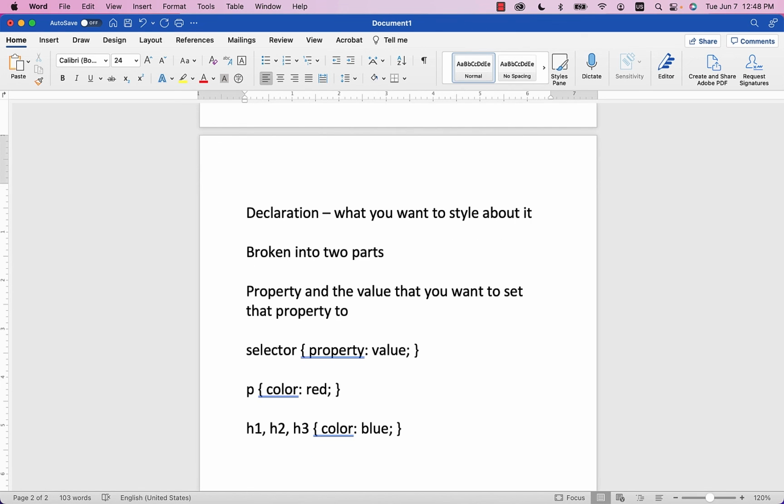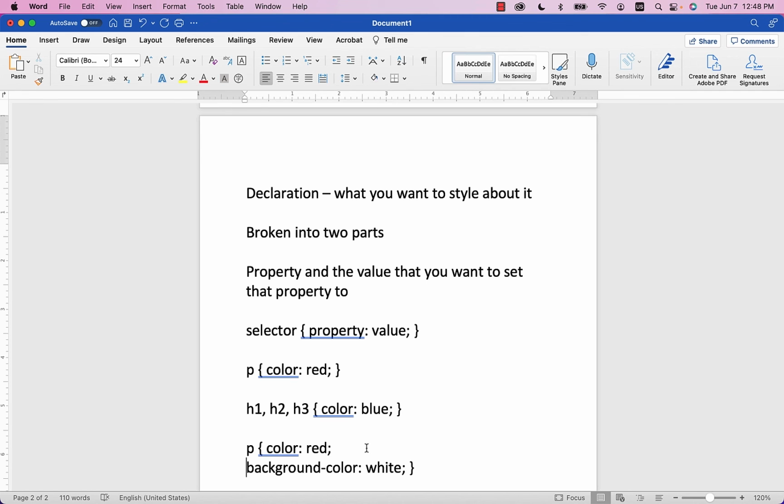Or you could say, I want the, let's say, paragraph to have a color of red, and then I want the background color to be white. So this is allowing you to have multiple statements all within the same set of styles.